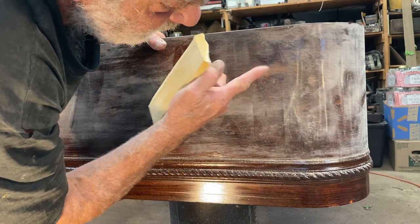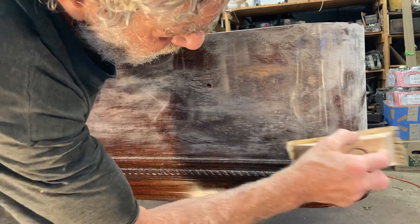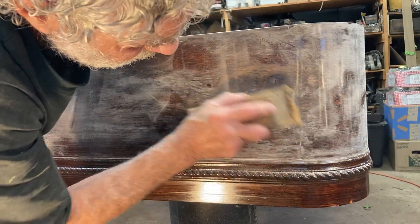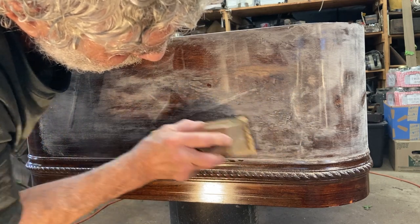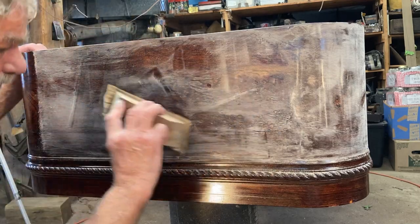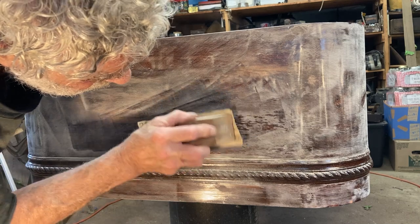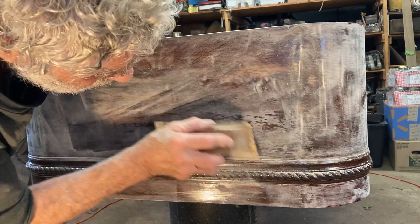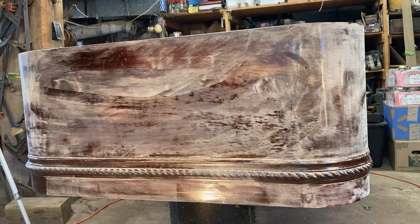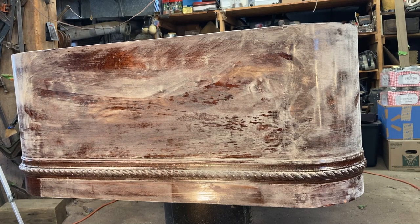Sort of wearing through right there. Stop. I'm wearing through. Watch me wear through. That's enough for this time. I'm gonna polish this again right now. Build up some finish on there with silica.